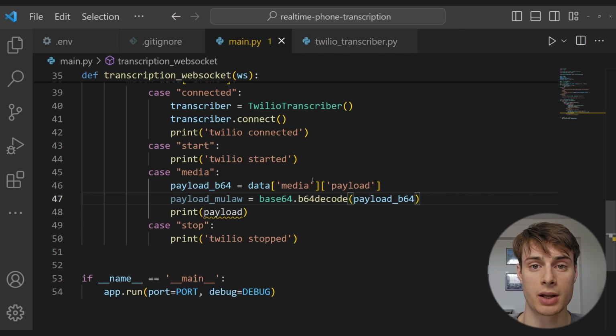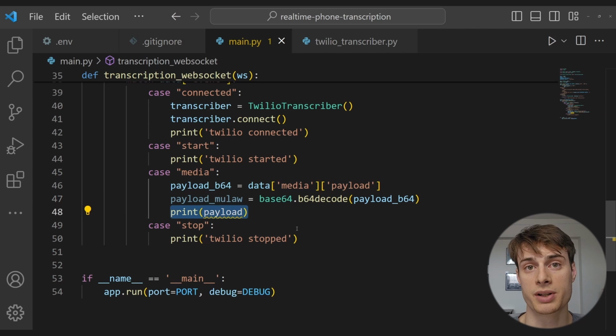So Twilio takes the raw data. It uses the mulaw algorithm to do a bytes-to-bytes mapping to put this audio data in the mulaw format, and then it encodes these bytes as a base64 string, which it sends across the wire. We receive that base64 payload, and then we decode it into the mulaw bytes, which we send off to AssemblyAI.